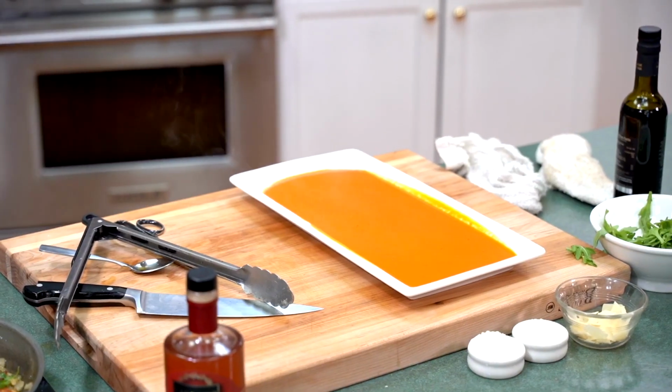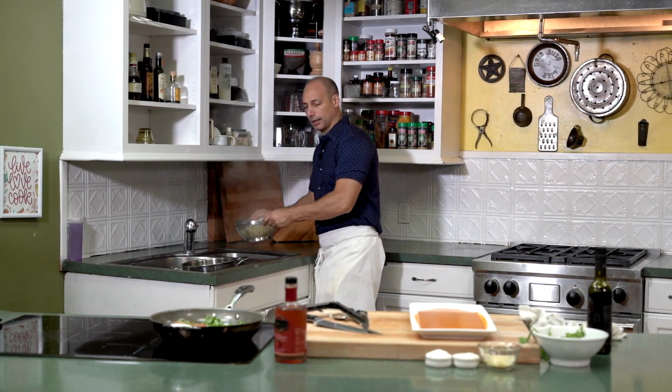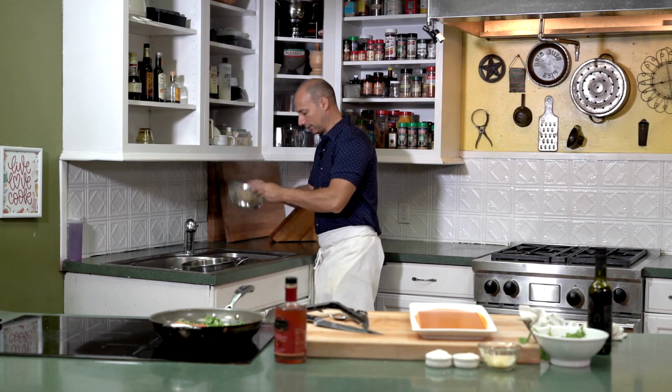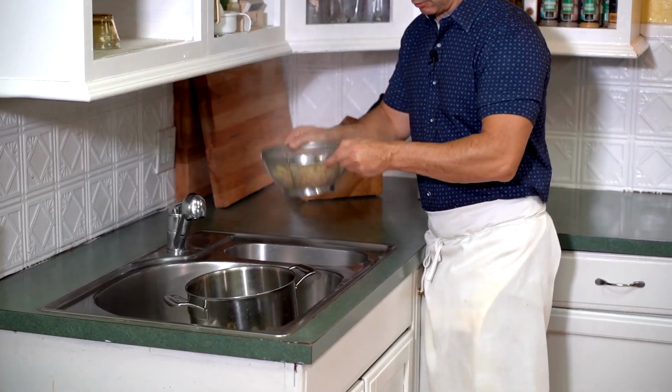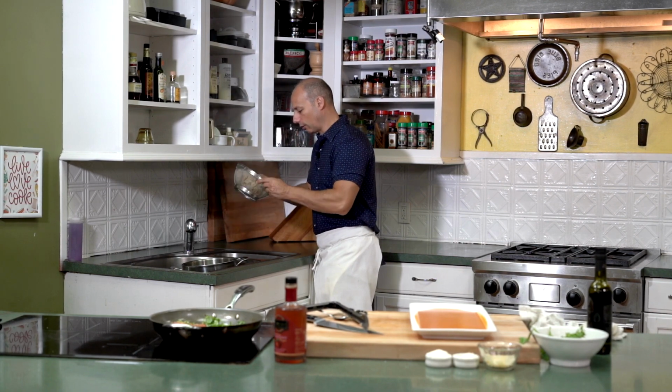Now, if you're wondering why I let this air out, pasta absorbs anything when it's hot. Don't ever rinse your pasta out. Oh, I'm gonna rinse it out with cold water and put sauce in it. You're done. It's like you're eating carbohydrate crap.